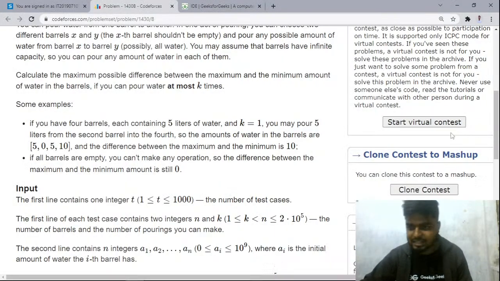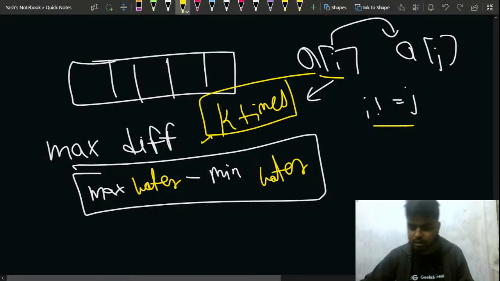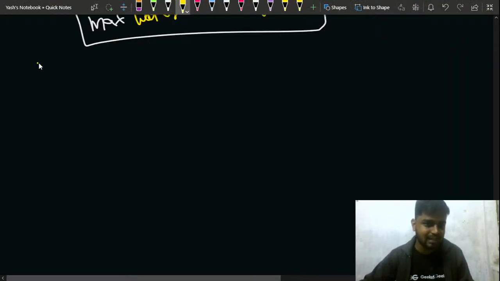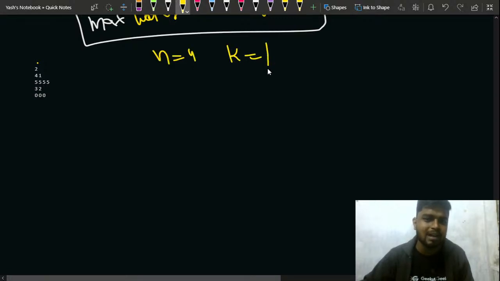So let's try and look at these cases. The cases that have been given to us are these. Let's say n is equal to 4 and k is equal to 1, and the array given to you is 5, 5, 5 and 5.